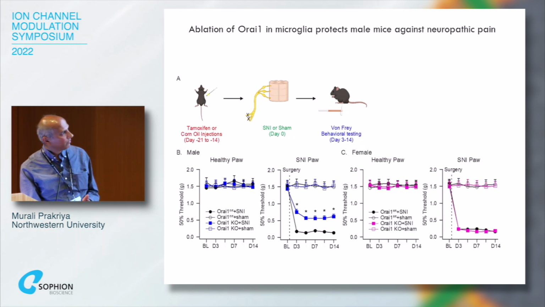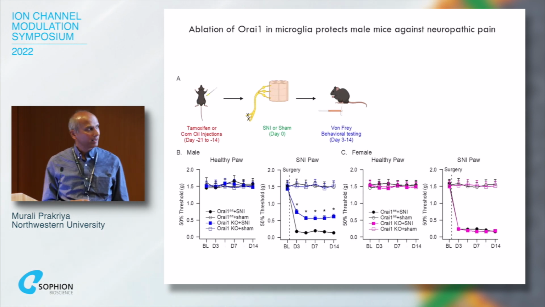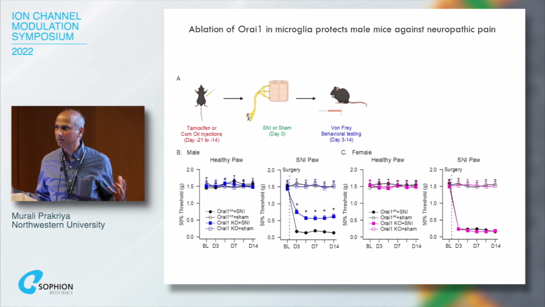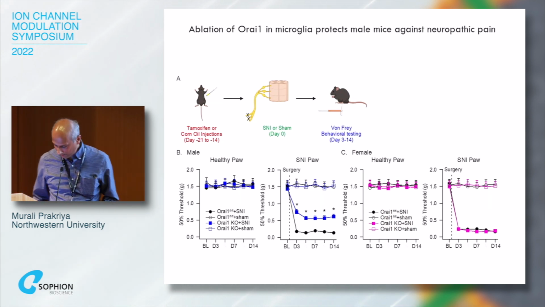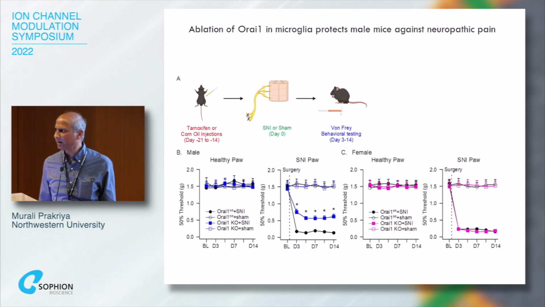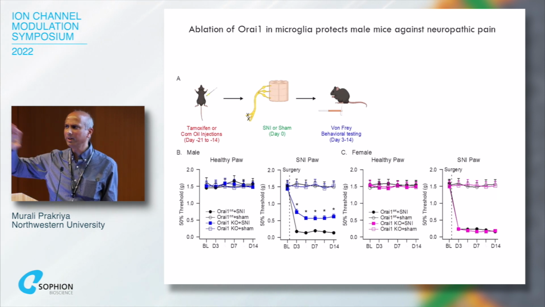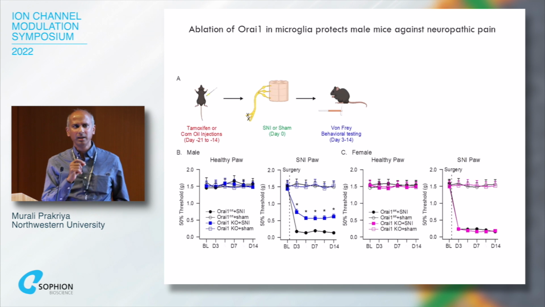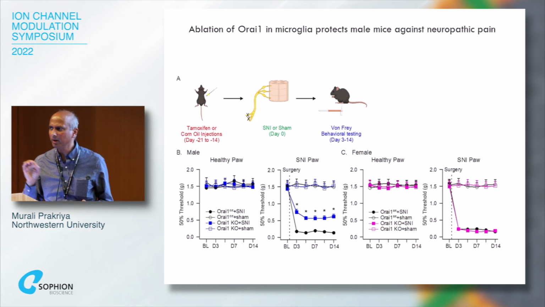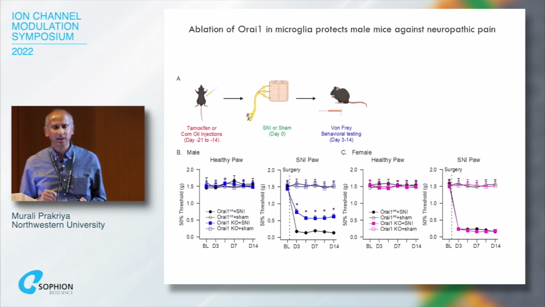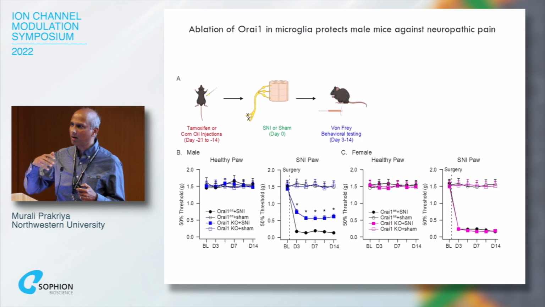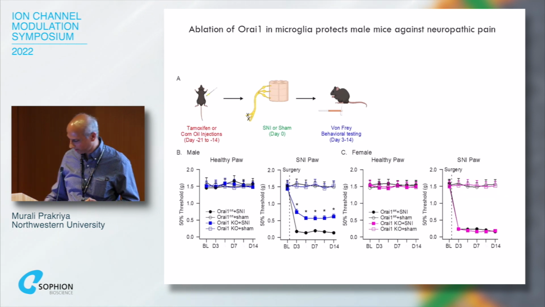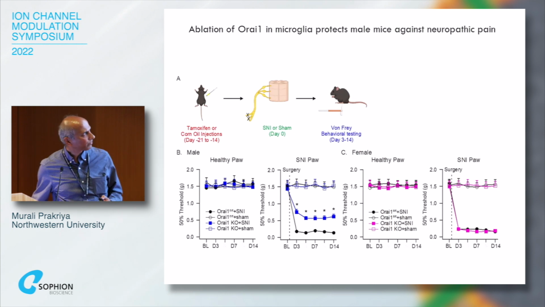But surprisingly, we saw this mitigation only in males. In the females, there was absolutely no effect. So you can delete ORAI1, and there's no protection at all whatsoever. These kinds of things have been described for microglia in the past, but most of those experiments were dealing with poisoning microglia or inhibiting them with minocycline and so forth. So we felt that this is a more precise genetic perturbation where it recapitulates that sexual dimorphism. And I think it also points out that this is not related to neurons, but more a microglial phenotype because the perturbation is only in microglia.